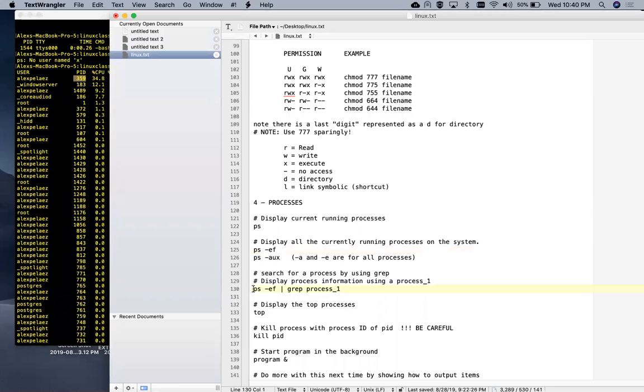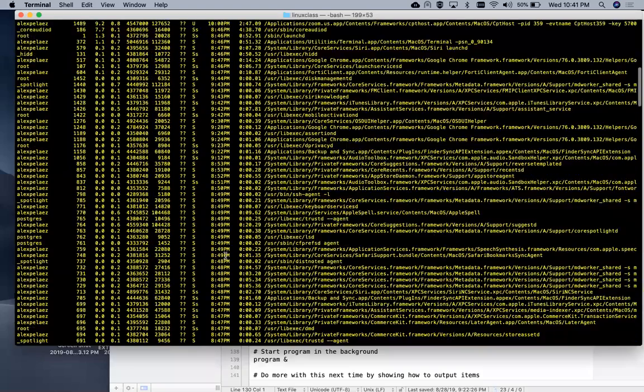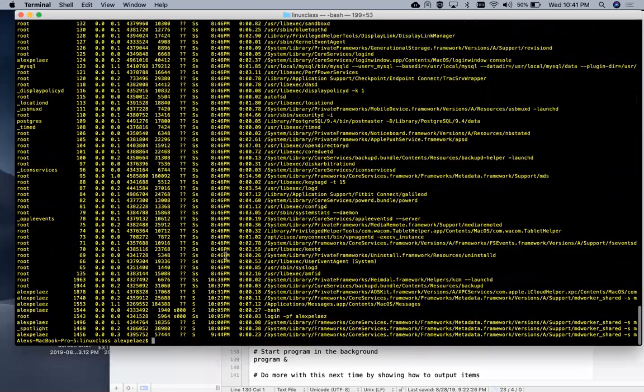So what we can also do is we can find particular processes. There's a command here called grep. What grep does is grep literally finds an expression. This, with the bar, allows us to combine 2 different commands. So what I'm going to do is I'm going to basically say I want to look for something down here. Let's see.